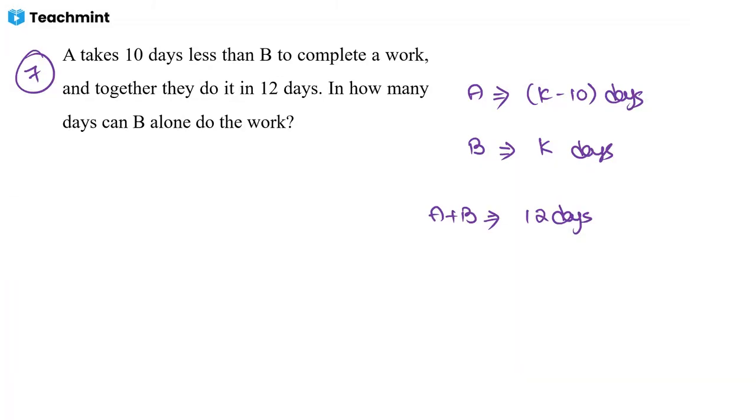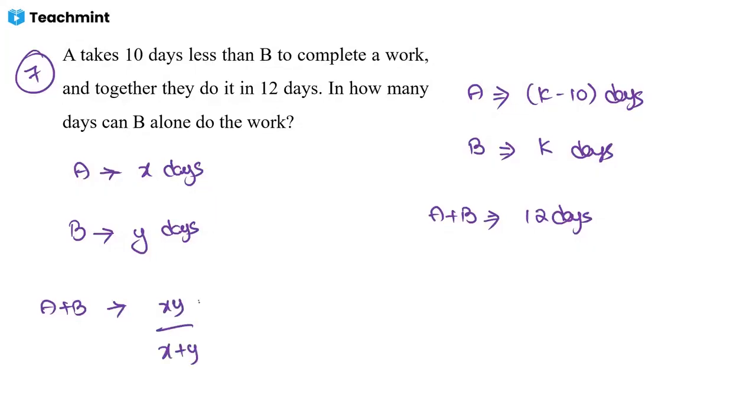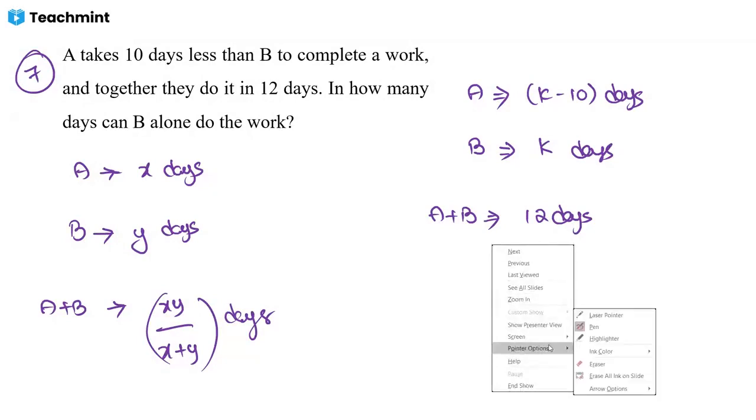In the previous session, we discussed questions related to this. We were given one trick like this: A can complete the work in X days, B can complete the work in Y days, and A and B together can complete the work in XY upon X plus Y days. Using this shortcut, we solved that question. You just try. Yes, some of you are already done with the question. Good to see.